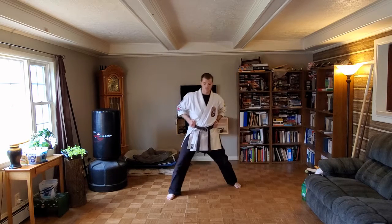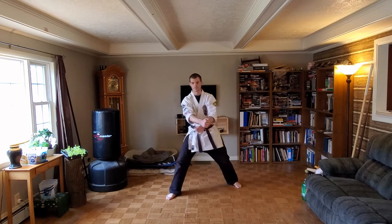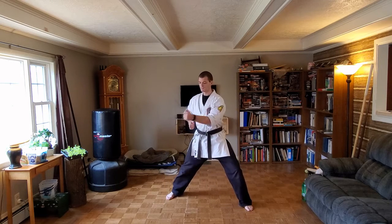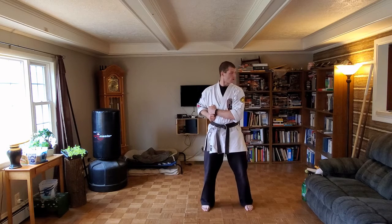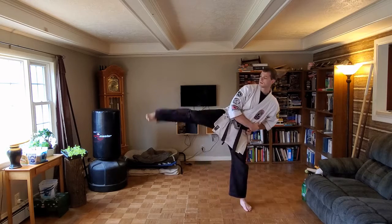So I step out right, punch left straight, punch right off to the side in the same spot, come up to my right foot. I'm going to step out left, punch straight ahead from where I was, punch off to the side from where I was. Okay, so the spot's the same, right, but my chest is turned. So it's straight and off to the side. Come up, hike a dodge. Look to the left, side kick left, look to the right, side kick right, step, and come on, guard.